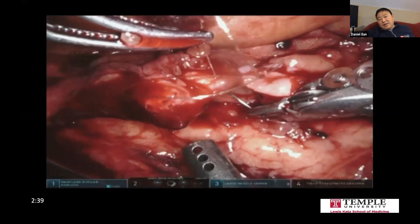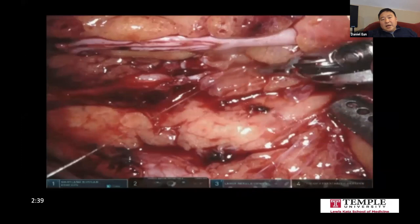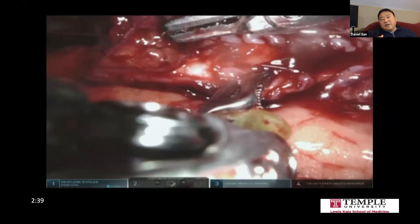So I spatulated anteriorly on the ureter. And then what we're going to do is unzip the appendix, because I can't tell exactly where I'm going to be able to use it if I have enough length here. So instead of taking a chance, we're just going to unzip it and do an onlay. By augmenting the back wall together, we're just going to roll the appendix on and onlay it on the anterior surface. And you can see here's a suture line along one edge of the anastomosis.